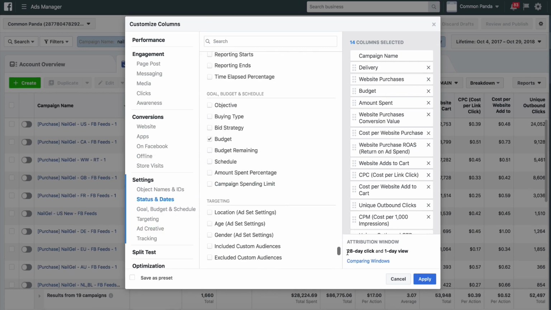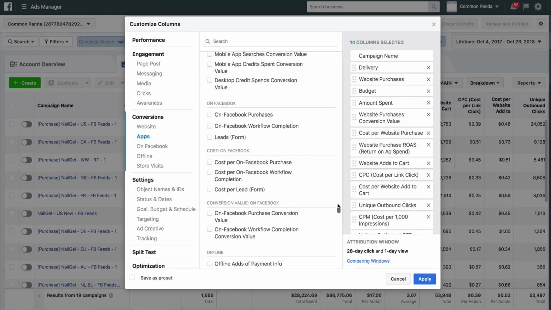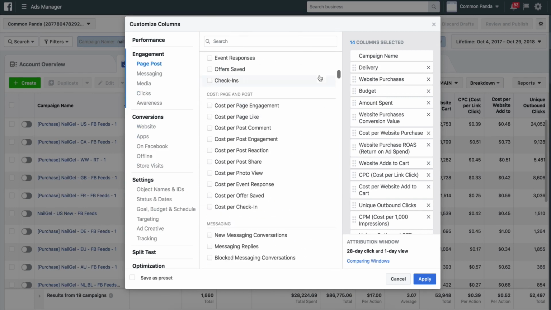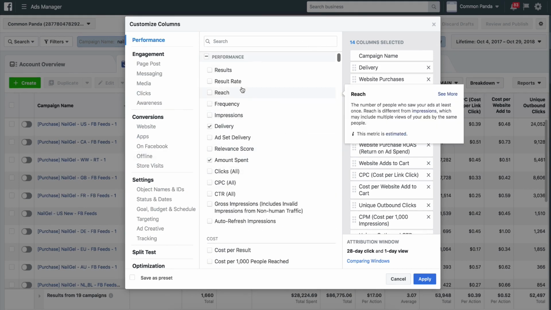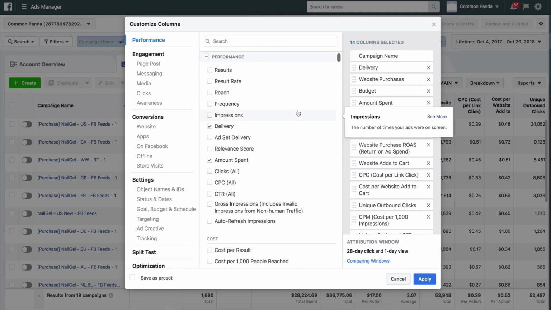Now you can start to imagine how overwhelming it can be for somebody to see all of this data together. But the good news is you don't need to see all of this data. You only need a few columns, and I'll tell you which columns you need and in which order so that you can read the data in a much better way. All right, so the first thing you need to do is set up the campaign name. This should be set up by default. The second column should be delivery.